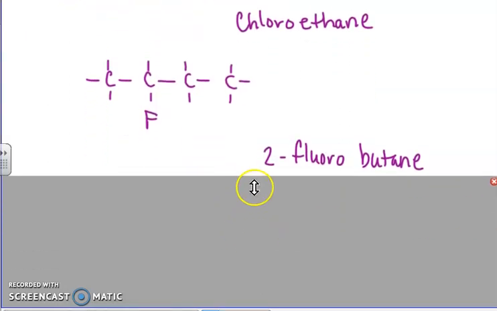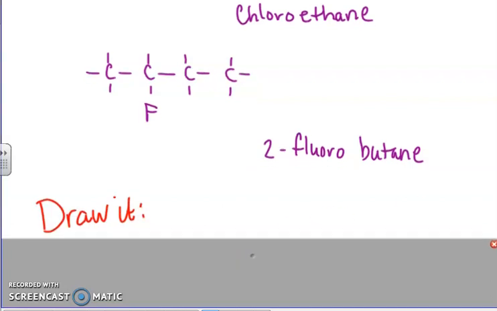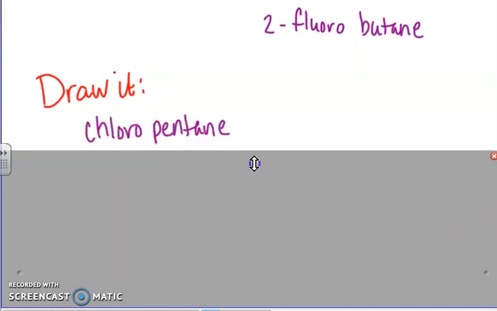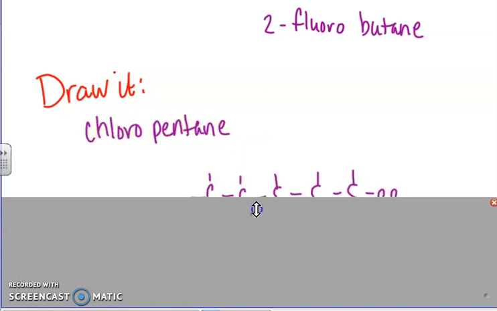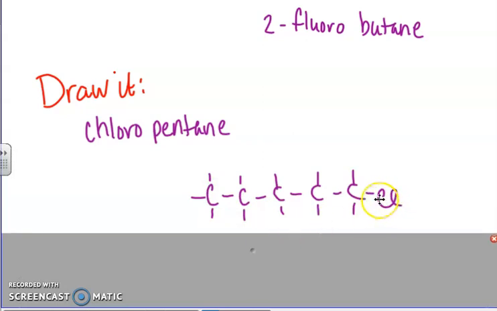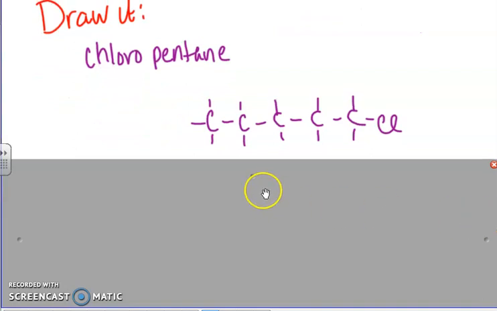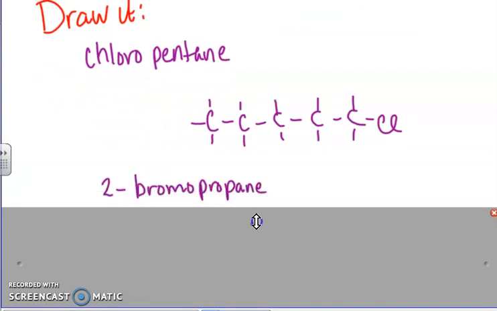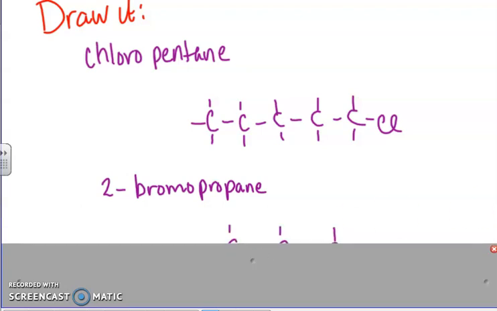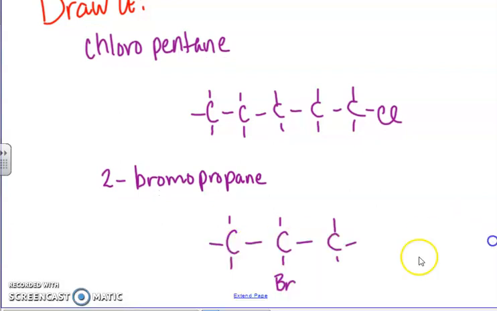Okay, let's go backwards from that. From the names, come up with how to draw it. So here's chloropentane. A 5-carbon chain, and the chloro is located on the first one because we don't want to have to put a number on it, so it's always located on the first one, either here or there, right? And here's a pentane, a 5-carbon chain that it is located on. Okay, now try this one on your own. Pause it. Okay, this is 2-bromopropane, and that means you've got a propane, which is a 3-carbon chain, and it has the bromine located on number 2, and so this is how you would draw that one.